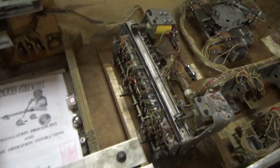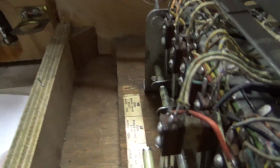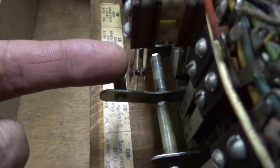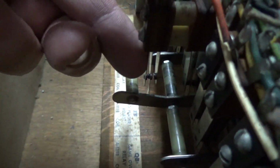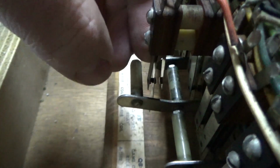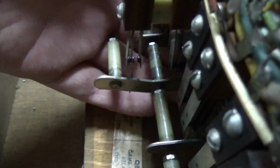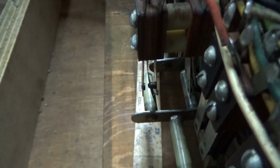So on that same relay bank we were just messing with for the power to the flippers, this is the ZB relay. Look at that. Now I already did these. How did I miss that? So for whatever reason, that one is always open when it should be like that. And then when it trips, are you ready for it to trip? Wait till I figure out how to make it trip. So it should be that way, and then you go through and you score something, and it does that.